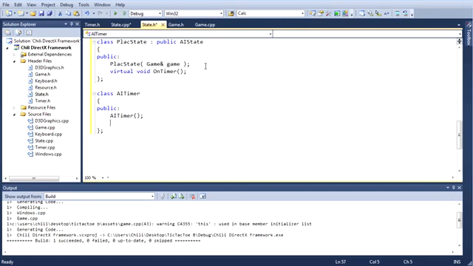What else? Public tick. That's every time a frame happens. Call tick. Private AI state pointer to pointer state. I'll explain later why I need a double pointer. I'll explain that at the end, so don't worry about it now. Just know that we need a pointer to a pointer to an AI state object.